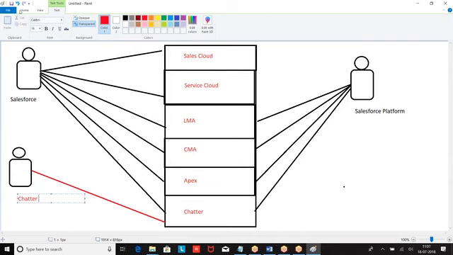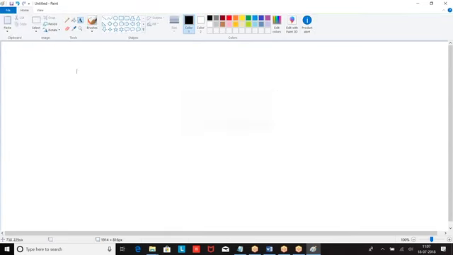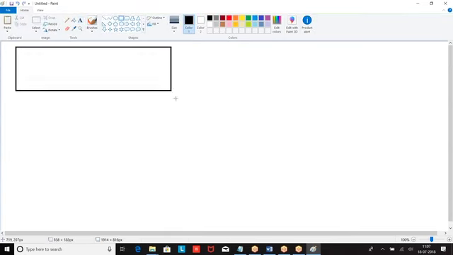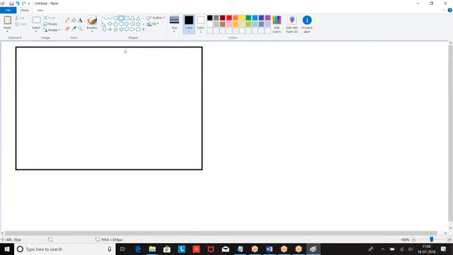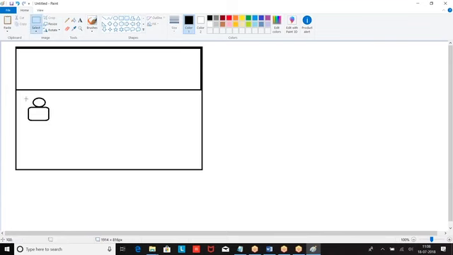What do you mean by internal user? Look at this. Now this is ICICI Bank. In the ICICI Bank, we have a group of people: managers, clerks. Try to understand my concept.